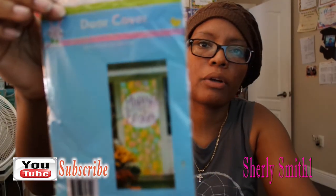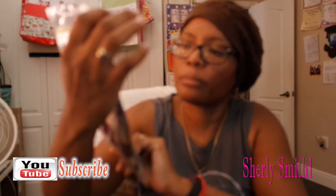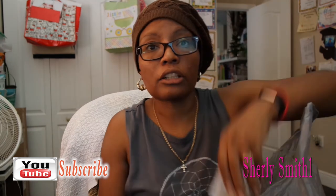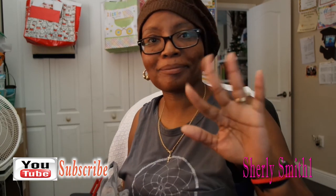The last item is this super cute door cover for Easter — I grabbed it because it was absolutely adorable. I might just use it as a backdrop during Easter. And that's it, you guys — that is my small itty-bitty Dollar Tree haul. Hope you guys continue enjoying your day, continue being a blessing to others, and I will catch you guys next week. Bye!